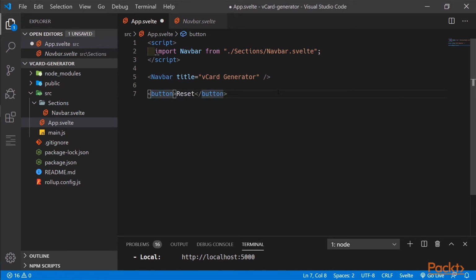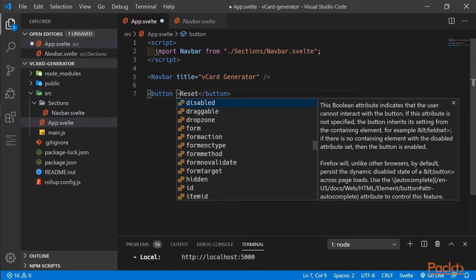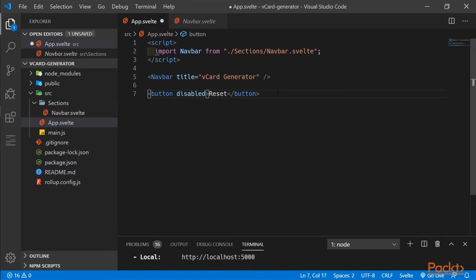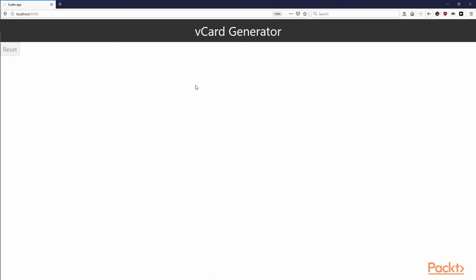Now, as you may know, buttons have a property called disabled, which is already here. Disabled is a Boolean property. If it's true, the button is disabled. If it's false, the button is enabled or not disabled. By default, as you may expect, it is enabled, or disabled equals false, right? I can also declare it like this, and the button will be disabled. This is valid HTML markup. So if we save and go back to the browser, you can see that here we have the button that we just created. As we expected, it is disabled.